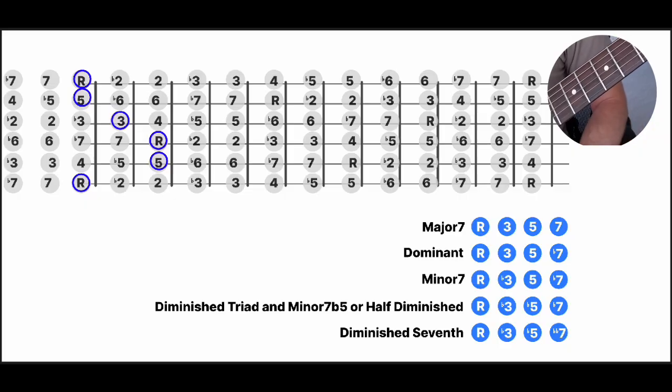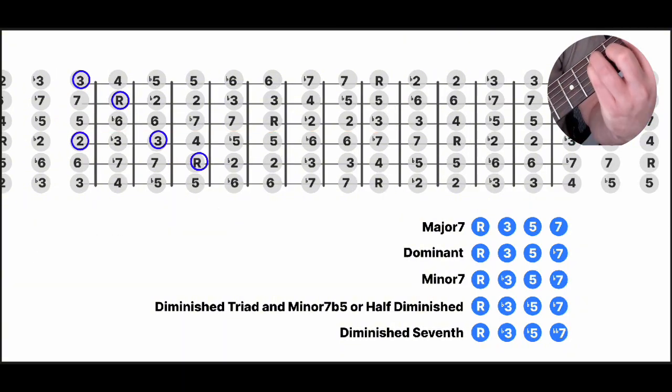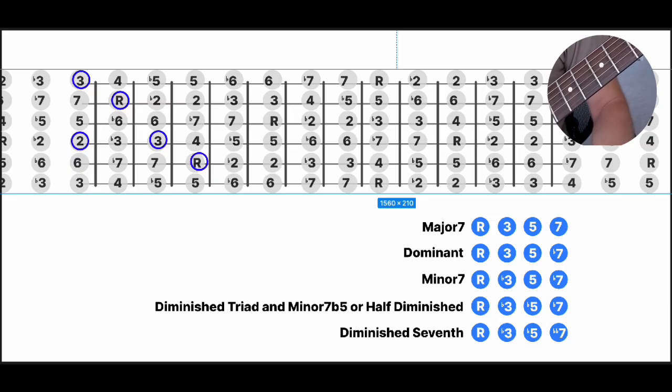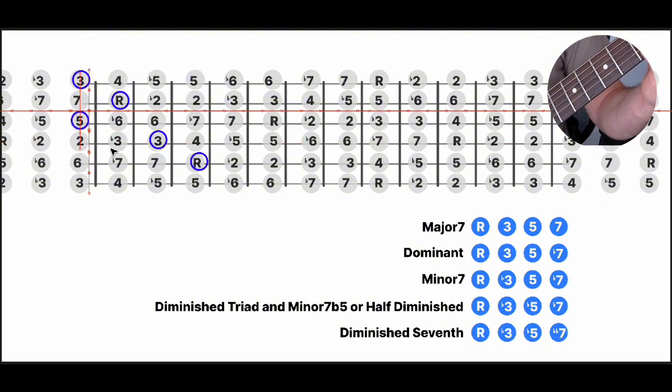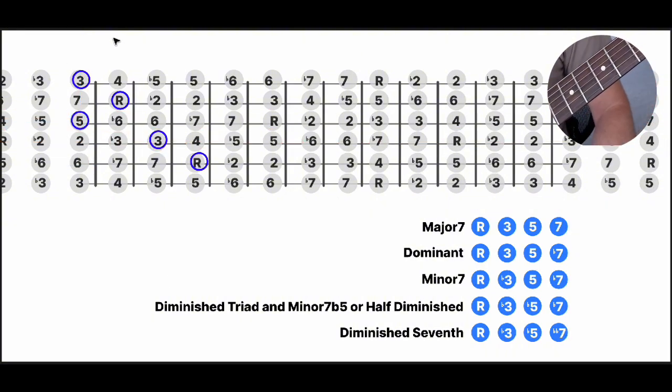Anywhere you want to play a root 3, 5 with E, you can obviously see on the neck there's a dozen other places to be able to play something like that. Here's an open C chord. Again, you have a root, a 3. This 2 is a mistake. It should be here. The 5, the root, and the 3. And that's your open C chord. Again, root 3, 5 is a major triad.